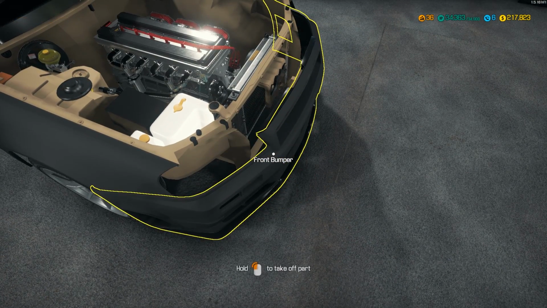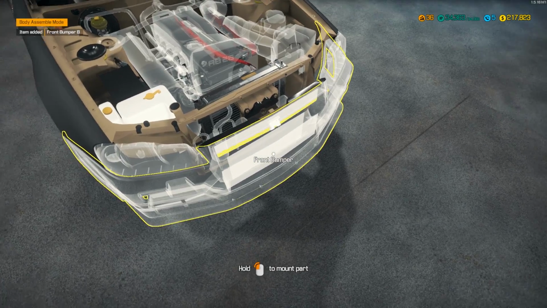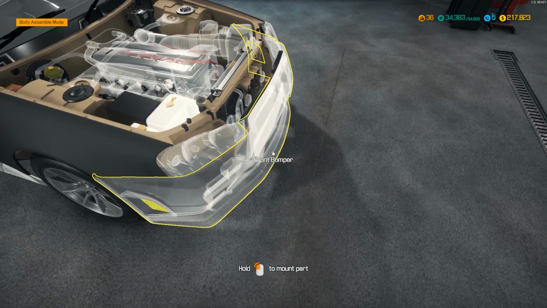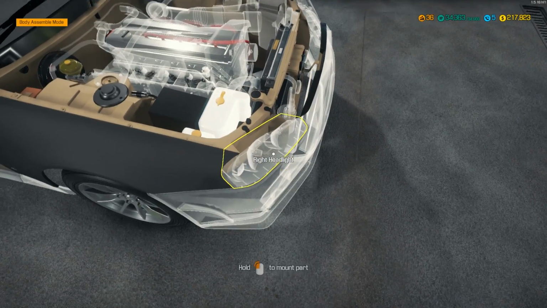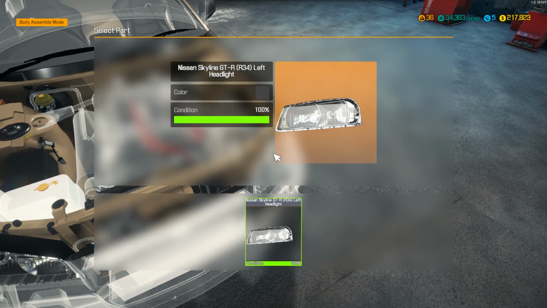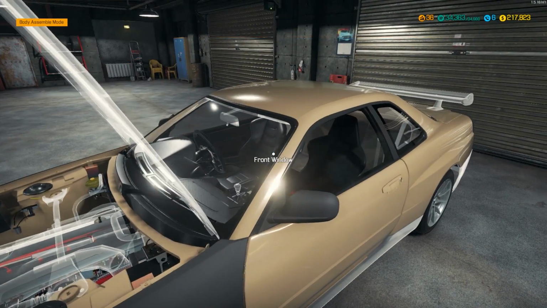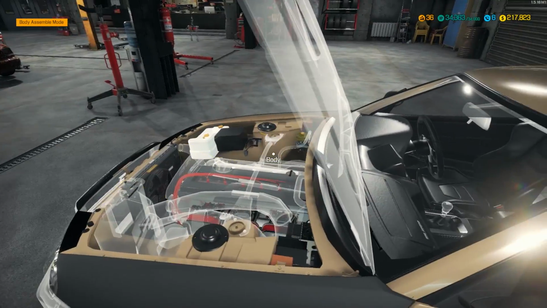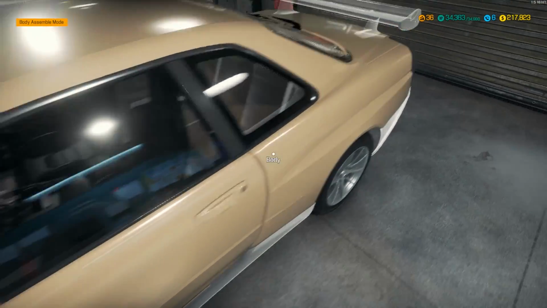Whoa, wait, what? What is this? No, behind the front bumper, there is the option, oh, engine cover, which we don't have. Okay. Well, let's go ahead and put the headlights in real quick. And we'll try to put in everything else that we have. The front window, just the stock one, nothing crazy. And we will do the hood.